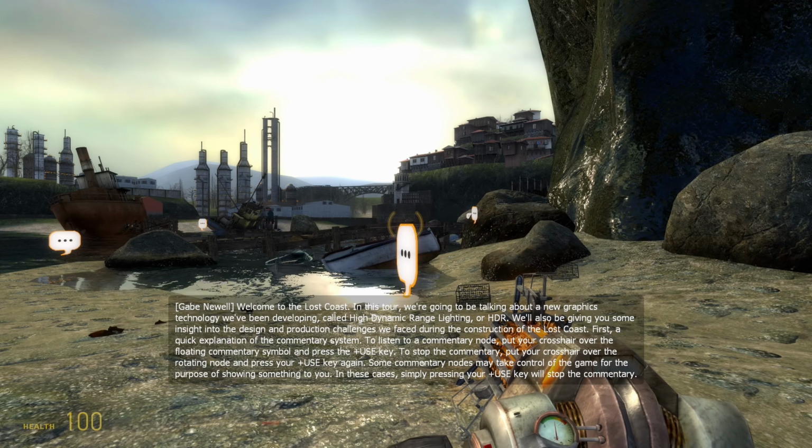The courtyard in front of you is a space we call an arena. Arenas are built to hold the player for a period of time, and usually contain combat or some other challenge. They often have multiple entry points for enemies, along with a gate of some kind to prevent the player moving on, until the challenge has been completed.